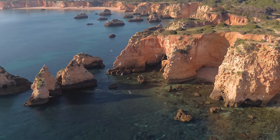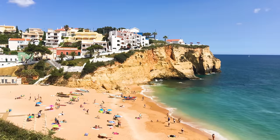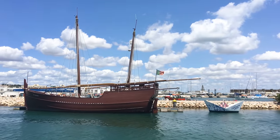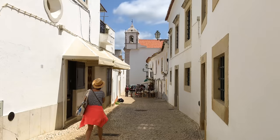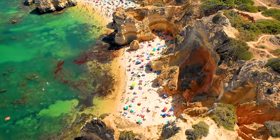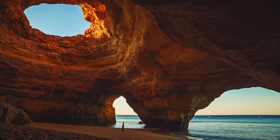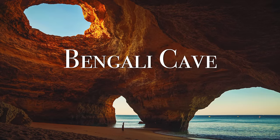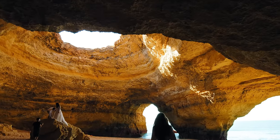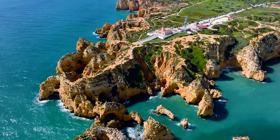After the Azores we're heading back to the mainland to visit the Algarve region — the southernmost part of Portugal, famous for its good weather, high standard of living, and incredible coastline. One of the most beautiful towns is Lagos, an ancient maritime town with more than 2,000 years of history and one of the most visited cities in Portugal. What I love about Lagos is that it's located right next to some of the best beaches. The coast is home to uniquely shaped sea cliffs filled with hidden coves and sea caves. One of the most interesting places is Benagil Cave — an incredible grotto with an opening on top, accessible only by kayak, paddleboard, or boat tour. Another scenic spot is Ponta da Piedade, full of countless grottoes and sea arches to explore.